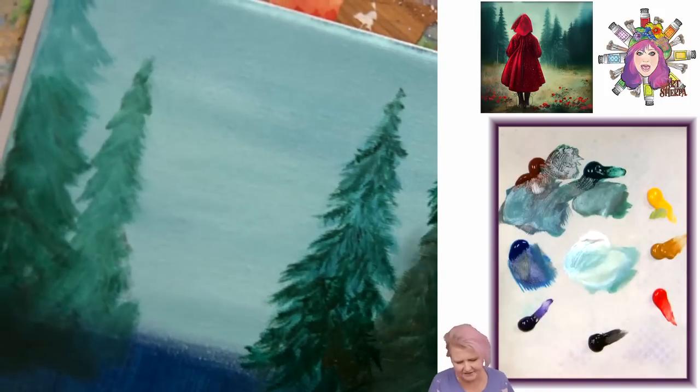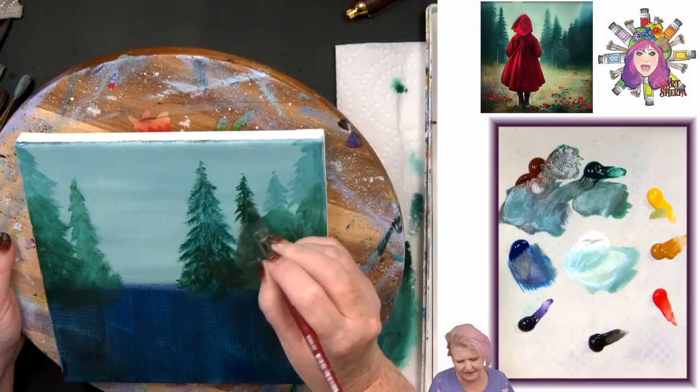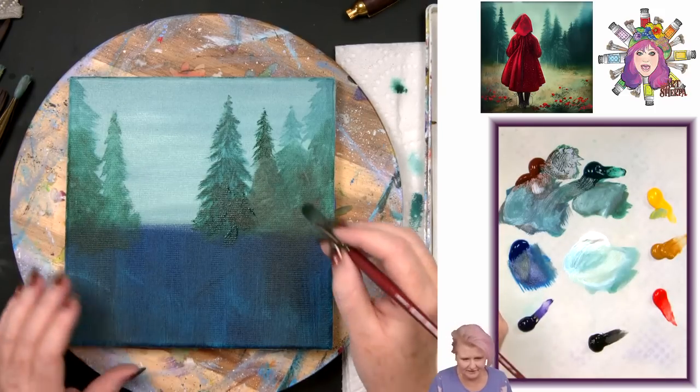Make sure I'm keeping it straight out there, because sometimes what will happen is you get to painting and you're painting flat, so you lose your straight lines.